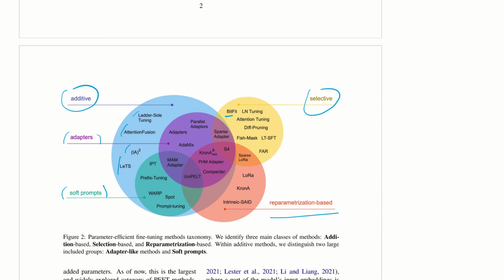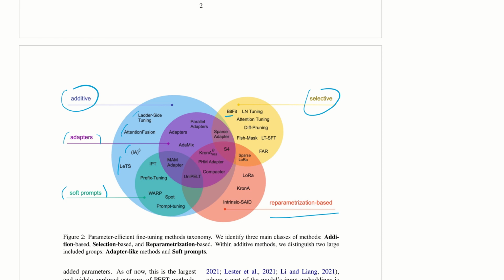So basically, you make the big set of weights a function of a smaller set of weights, or the updates to the big set of weights a function of a small set of weights. And in both LoRA and KronA, you do this by deriving a low rank approximation for the updates that you want to make, and the two approaches differ in how you do the factorization. And we'll get to that in a minute.